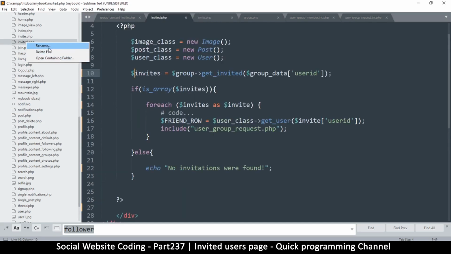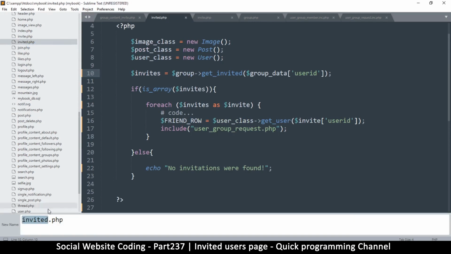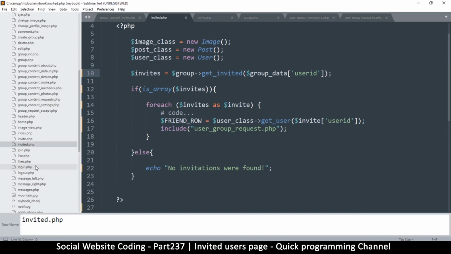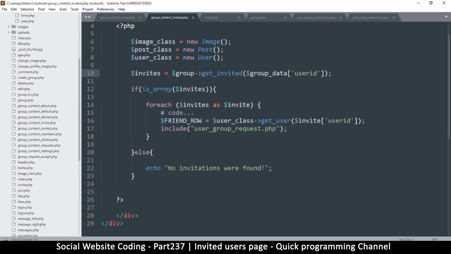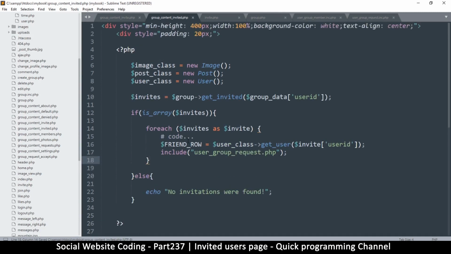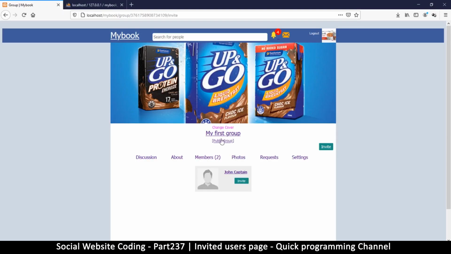Okay, so I named it terribly, so rename this. So I need to follow that group thing here, group content invited. That's the one. So group underscore content underscore invited. So that should be the file name for invited.php. All right, good. That way we can put it on the front here of the page.